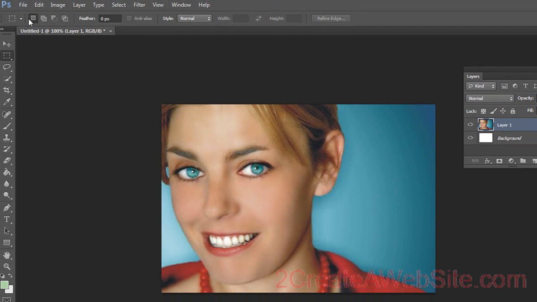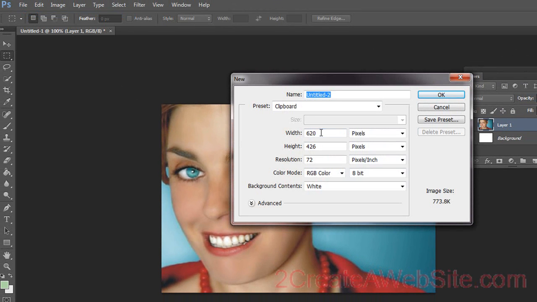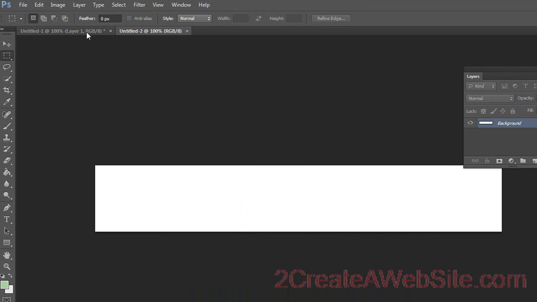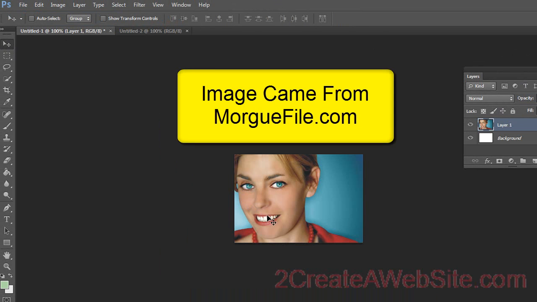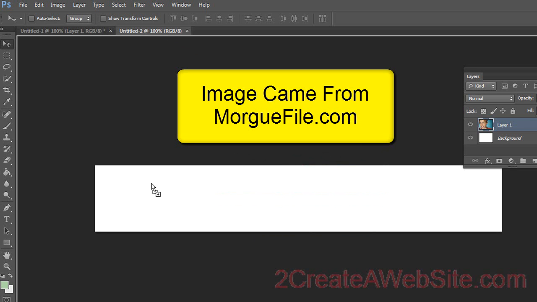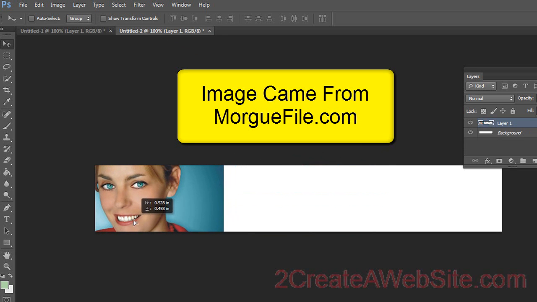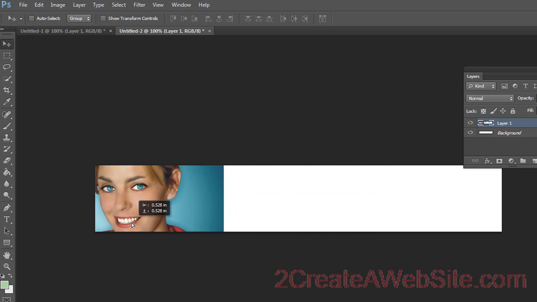So let's go to Photoshop, and I'm going to do a new image, 920 by 150. All right, so let's go back to the other image I had here. And I'm going to grab this Move tool up here in the top left corner. And I'm just going to drag her over to my new palette. So there we go. So I want to fill the rest of this white space with this green color here.